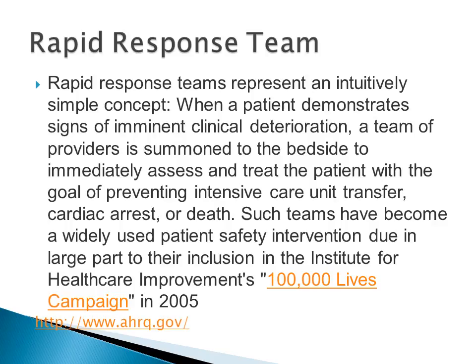Rapid response team. They started this a lot in 2005 with the 100,000 Lives campaign, shortly following some of the outburst of concern with the To Err Is Human information that was brought out. They're looking at a patient maybe going downhill, and they need to get rapidly a code out, called overhead, where you get key people at the bedside. They can quickly assess, treat the patient.